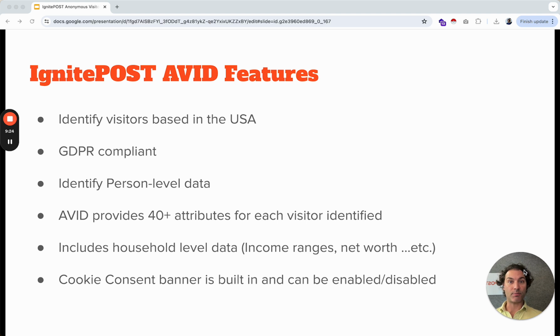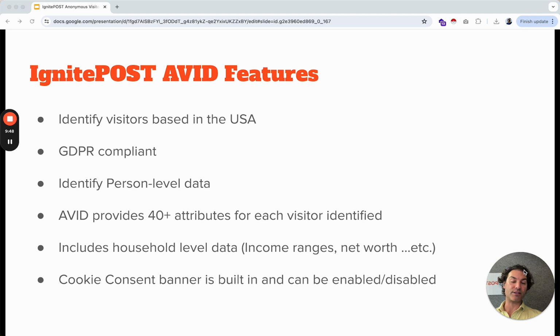In addition to the person's name and postal address and email address, AVID provides over 40 different attributes for each visitor that are identified. It includes household level data, so income ranges, net worth, and things like that, as well as contact information. And then the last thing I'll mention is we have a cookie consent banner that's built into the site.